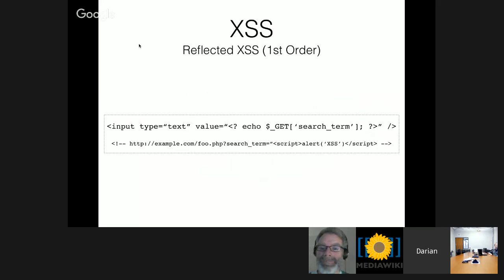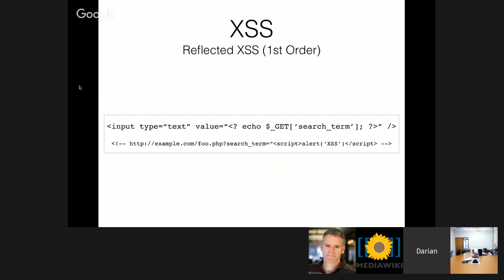So there are three types of XSS. The first we're looking at here is reflected XSS. There's a snippet of PHP code on that top line, and it is receiving a search term from a GET parameter. You'll see just below that the format of the URL that an attacker might submit.